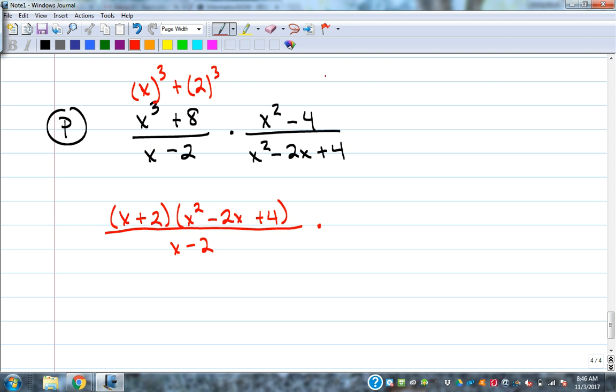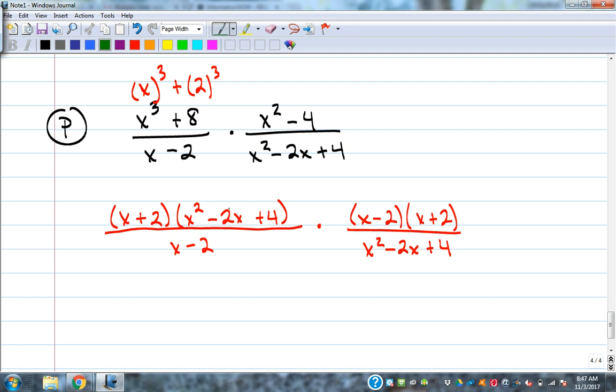Now, what about the numerator on the second fraction, the top of the second fraction? X minus 2, x plus 2. Denominator there, we got x squared minus 2x plus 4. Will it factor? No. We know it won't factor because there's nothing that multiplies to be 4 and adds to be negative 2. We also know it won't factor because it matches that. There's really no need to factor it even if it would. So if you got matching pieces there, you don't have to, which saves you a little bit of work sometimes.